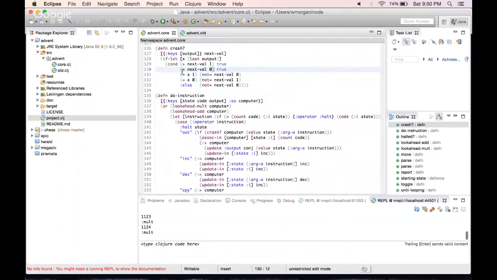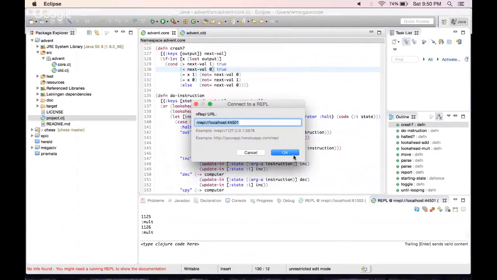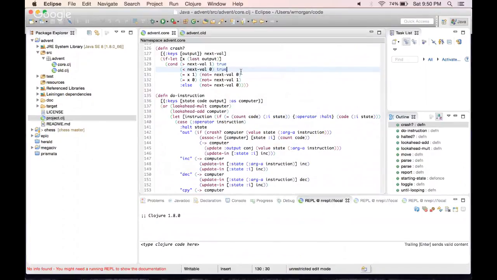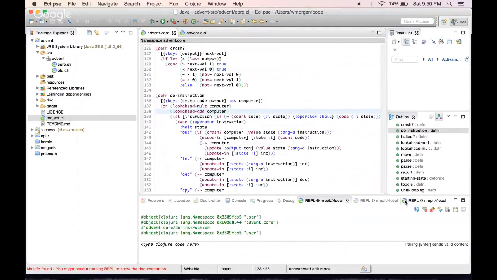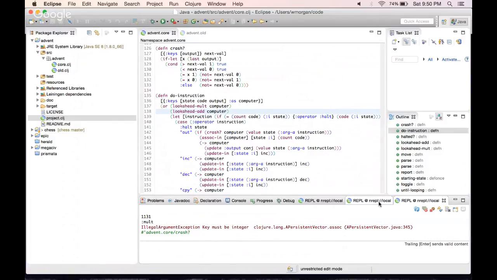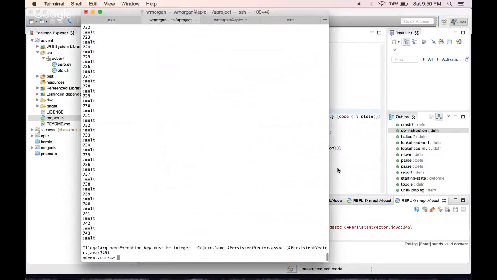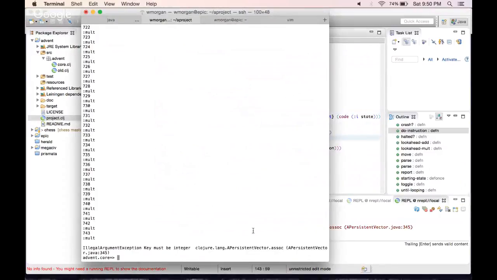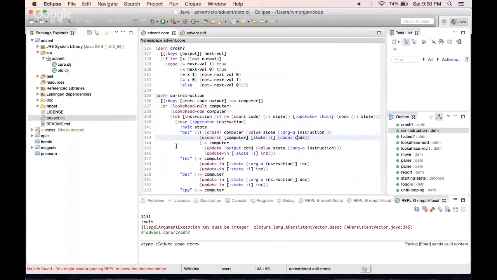All right, so let's try. Okay, so can we establish another connection into this REPL? There it goes. All right, so let's try doing that, and then doing this. And will it? Okay, so yeah, that crashed it real good. So okay, so where's it at? 345.